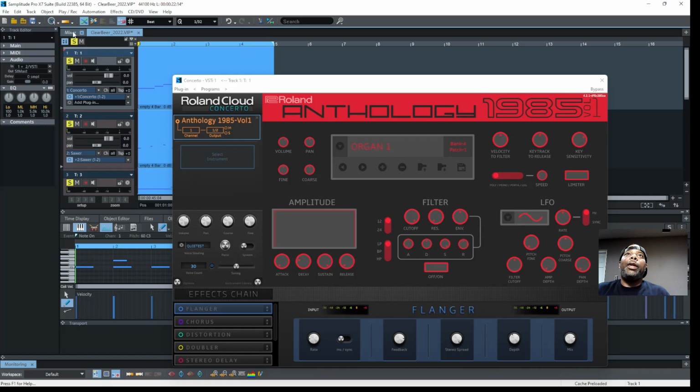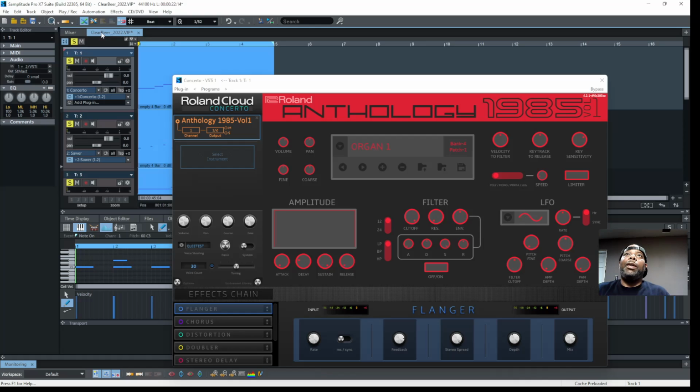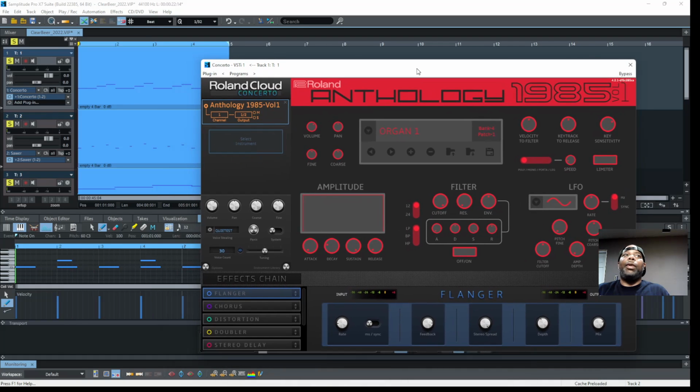If you look over here, here's my mixer. That's the name of the track, I call it. But up under here is a button called Track Editor, which is right here to the left. If it's not highlighted, this is what my whole thing would look like. This is how you open it up.